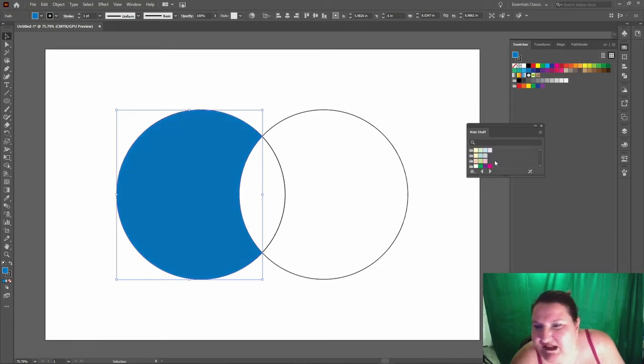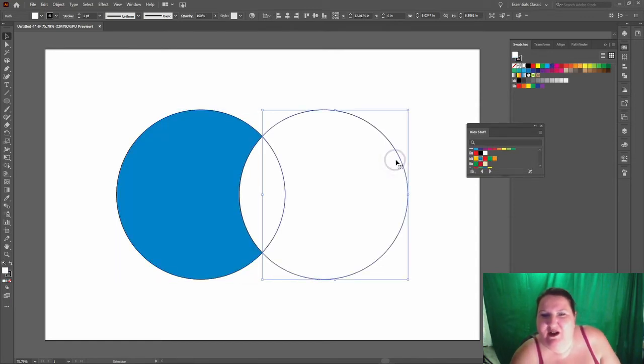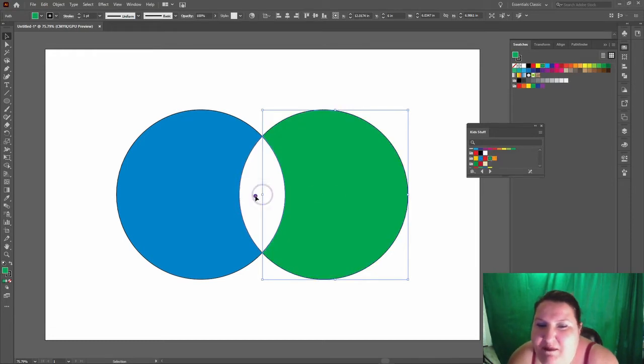Closer. Still not quite what I want my blue to look like. I guess I'll just go with that one for now. And then I'm going to make the other one green. And then the middle piece, the one that's overlapped, I'm going to make it yellow.